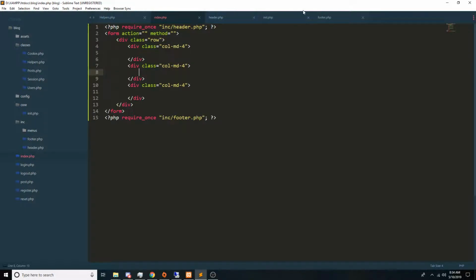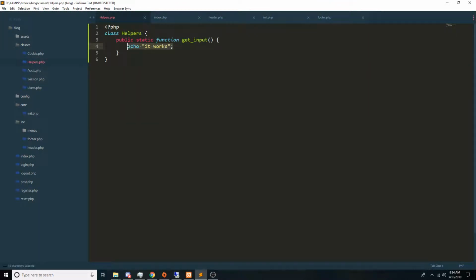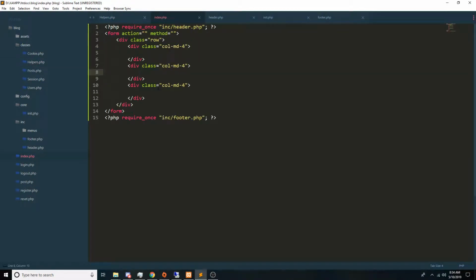Okay, so let's see. Go in my helpers. Now into here, actually before that, let's take a look and see what an input actually needs to have on it to work. So let's see, input, it needs a type by default. Now if you want to submit it in a form, it also needs a name. So these two are definitely required, but I think everything else should be not required. And I'm just going to replace these with single quotes to make it easier on me.